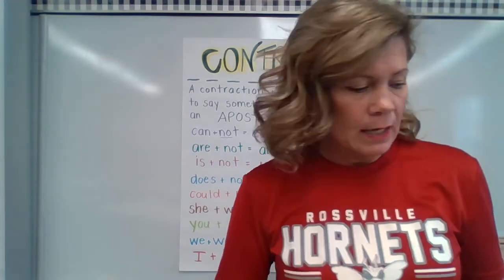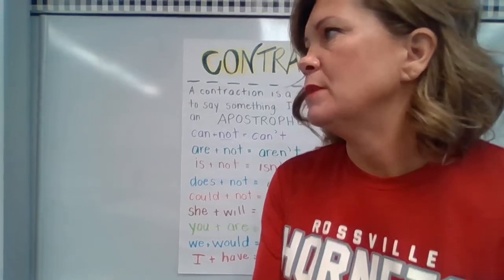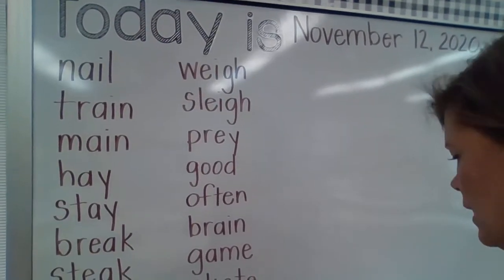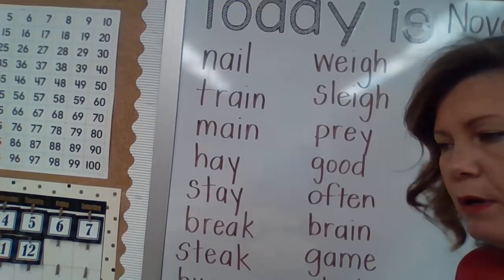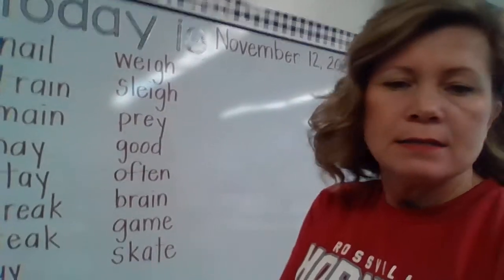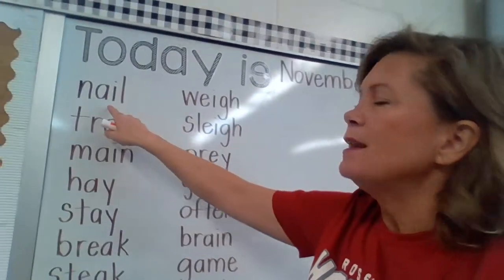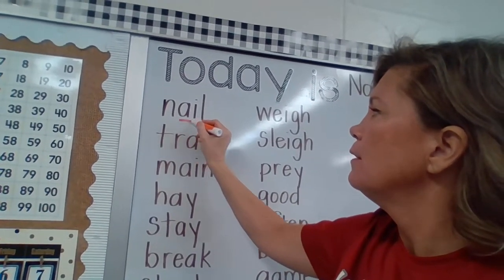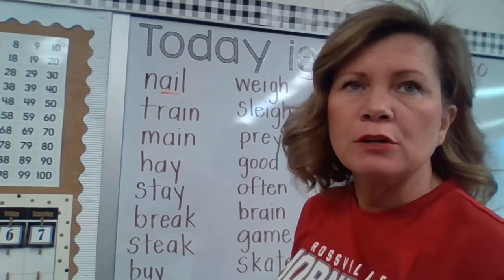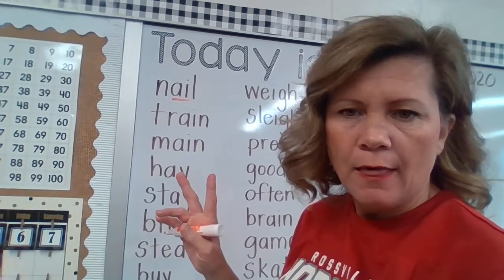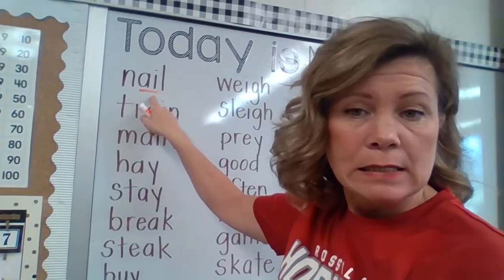So I'm going to carry my computer over and talk to you a minute about your spelling words, okay? I know you've already put them in your binder, which is fabulous. But I want to point out some things about these words. A lot of these words are going to have a long A sound. Long A says A, says its name. Let's look at the word nail. That's a long A word. A and I together make that sound. I don't know if you remember from first grade, you've probably learned this from your first grade teachers. When two vowels go walking, the first one does the talking. This I doesn't say a thing. He's just going along for the ride.